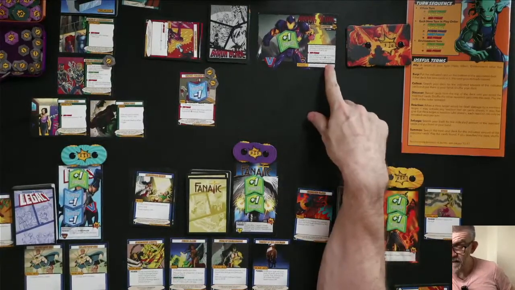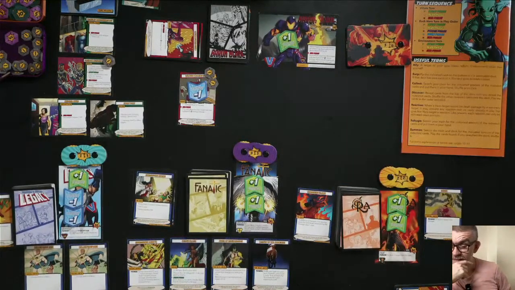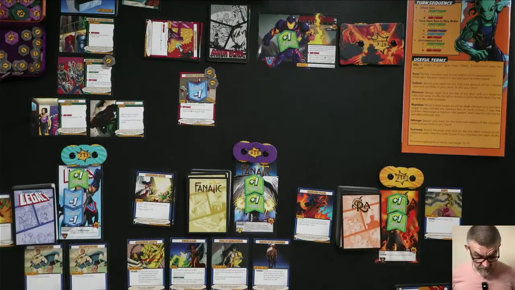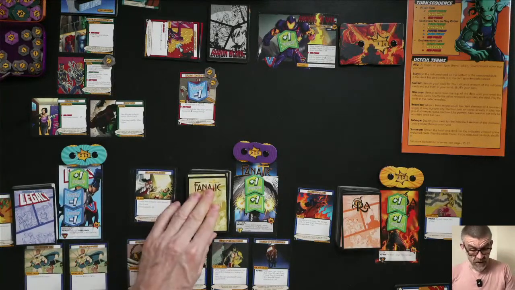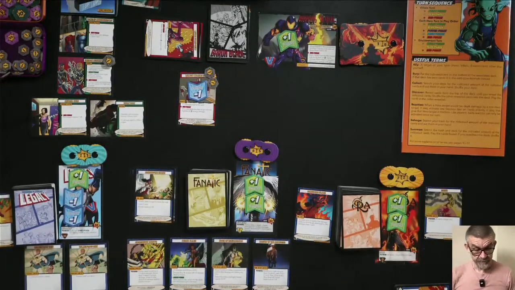But Baron Blade deals the hero target with the highest HP 3 melee damage. Yeah, so he's going to start dealing damage to us. He is now Armored Mad Scientist. So that's done. So he's not going to pull the moon into the earth, which is good. Then we continue with Sanctifying Strike. We draw 1 card, and Fanatic regains 2 HP. So we're up to 5 HP. Jolly good.